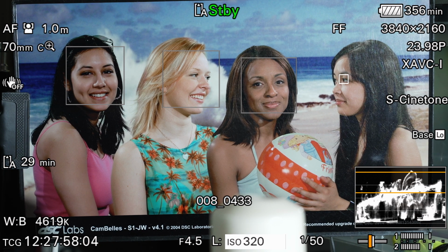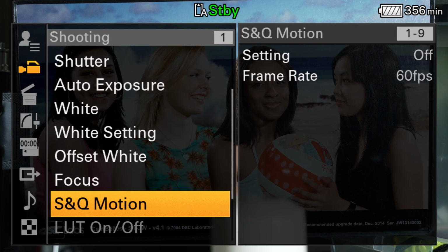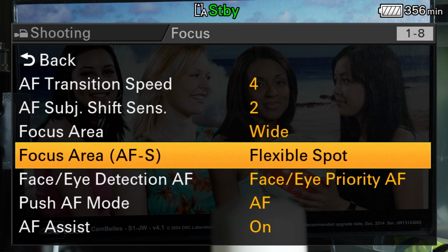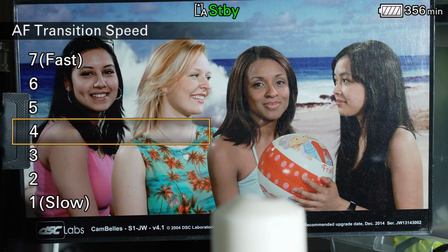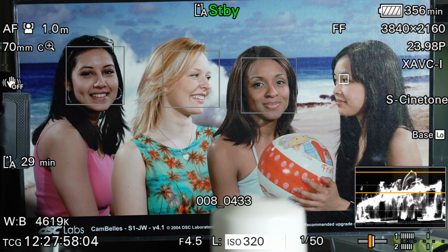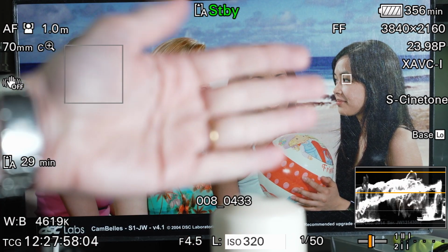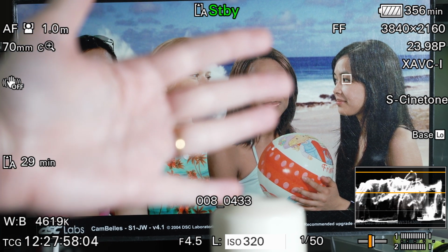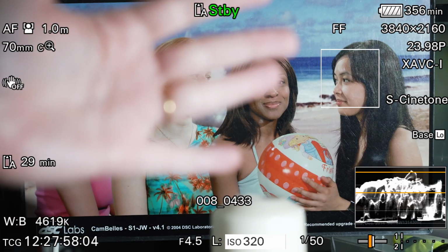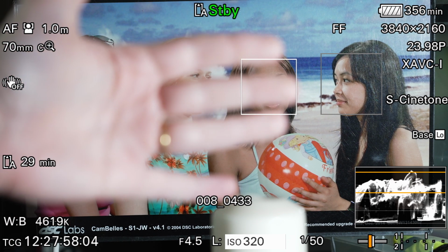And let me see how my autofocus is currently set, because I have been fiddling around with the camera. If I go to my shooting settings, the autofocus settings are here. I have face eye priority at the moment, and wide area, and I'm just going to put this to fast and responsive. Let's start off with the settings like this. If I bring my hand in now, it's overexposed so it doesn't like it. Okay, come on camera, behave for me. Why is my autofocus not working? Okay, so it is working, but not terribly well.